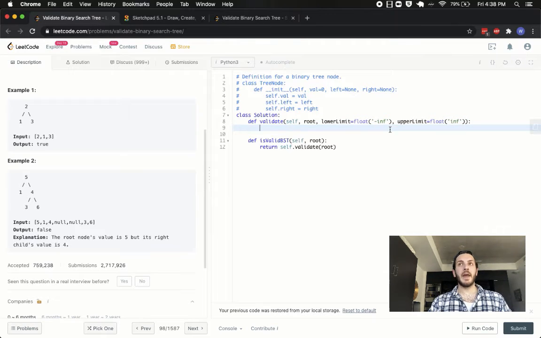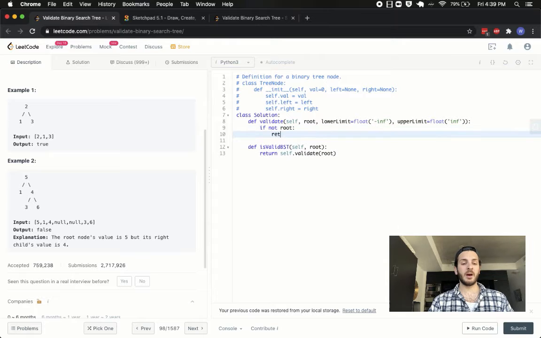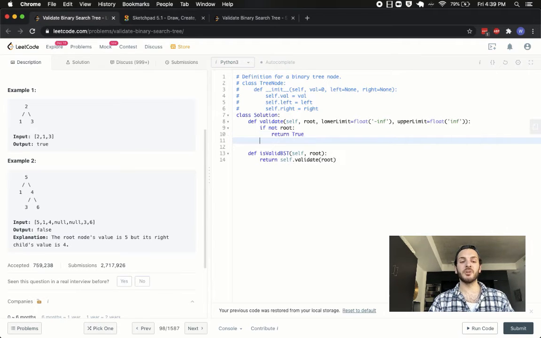Now, like in any recursive call, we need to establish what our terminal condition is. The terminal condition in this case will be, if I reach a None or a null node, then we're simply going to return true. So I'll say if not root, we want to return true. This means that we've gotten down far enough. We haven't bugged out yet, so no one has yelled at me and said, oh no, you've broken the rules, you're not a BST. We made it all the way down to the bottom, right past the leaf, and it's like, cool, we're good. We made it this far, everyone's happy. That's going to be our terminal condition.